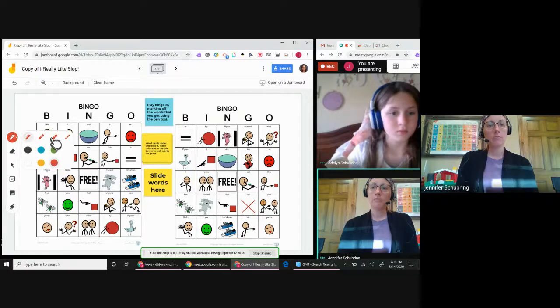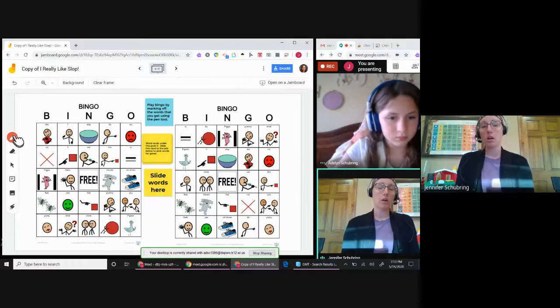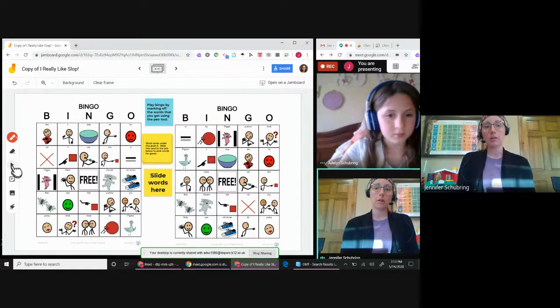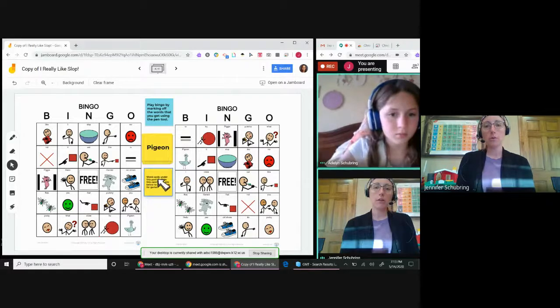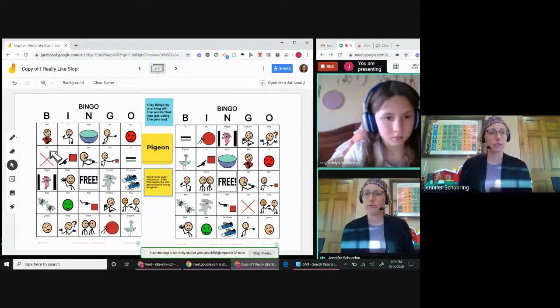And then I think it works better to use a little bit of a marker, and you can just write an X on the bingo word that you select. So I need to go back over here to my mouse. I'm going to slide it down. The first word is pigeon. So why don't you take control of the mouse and find the pigeon in your picture and X it off.